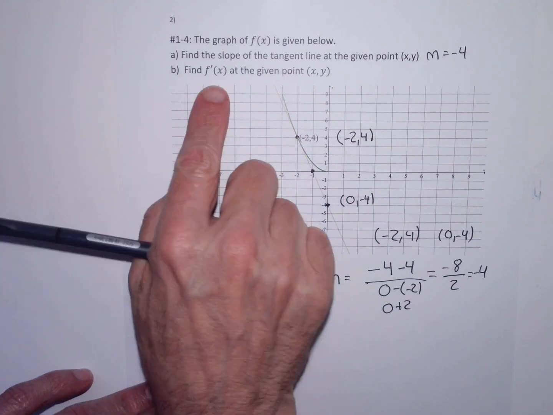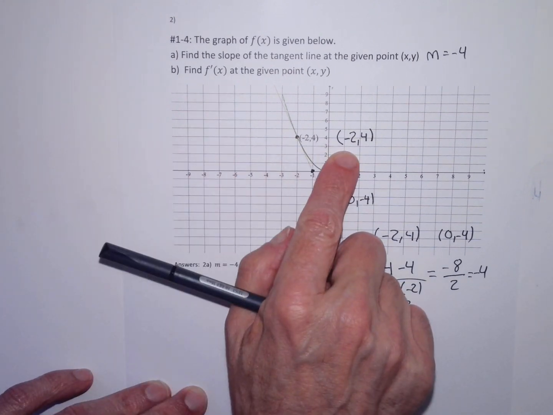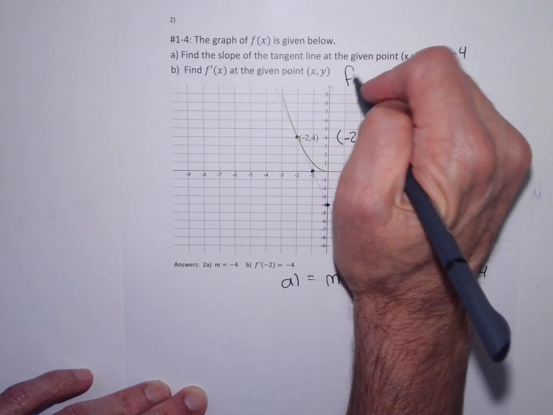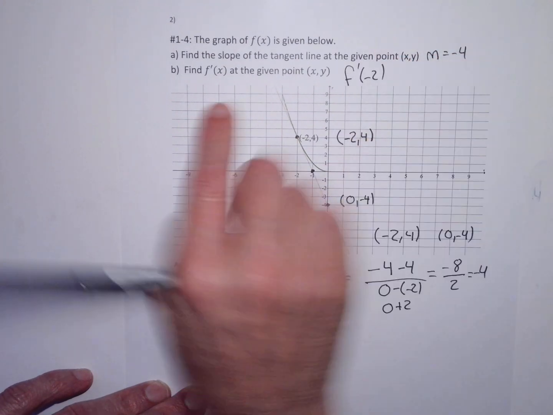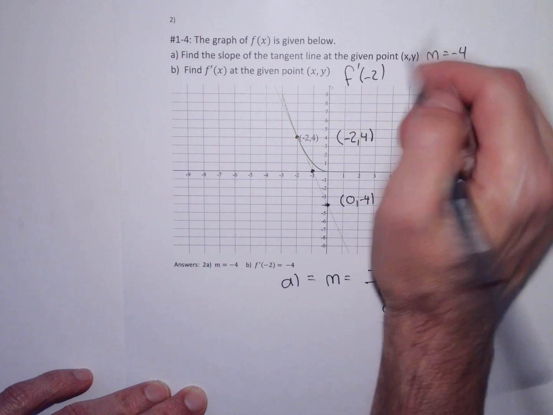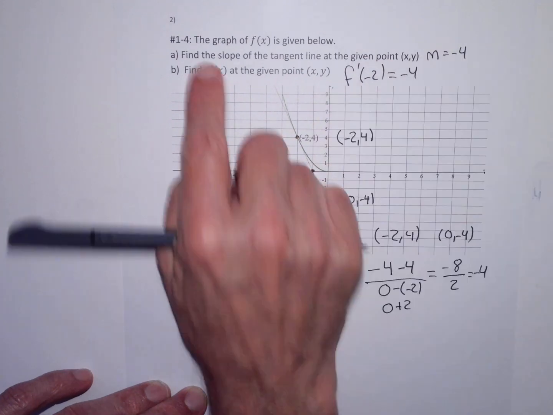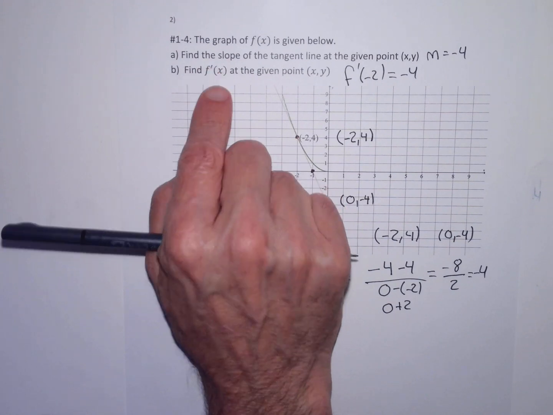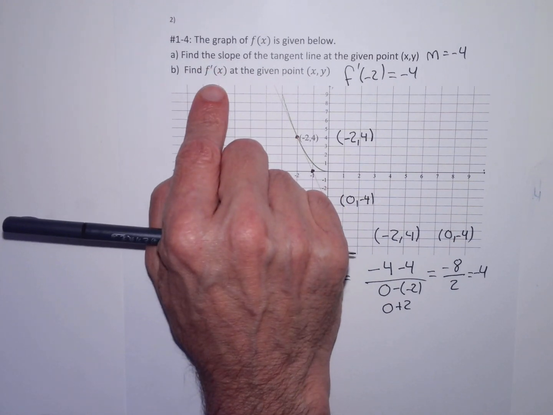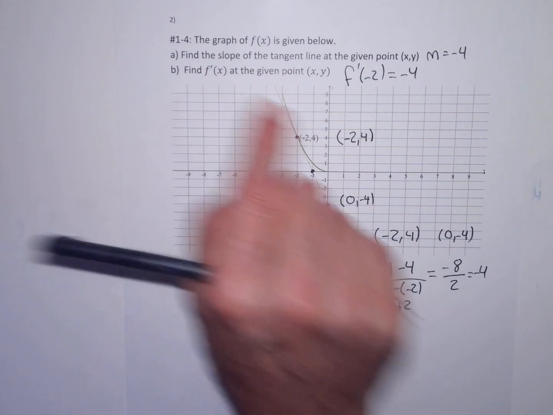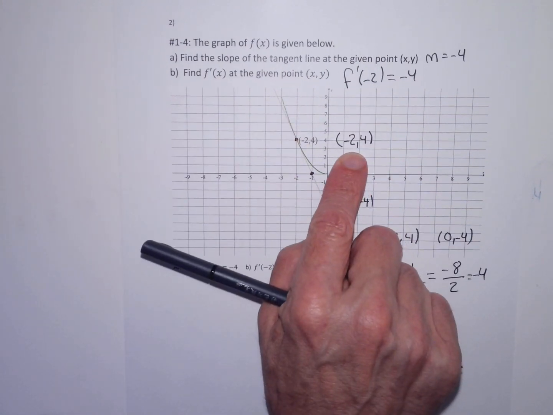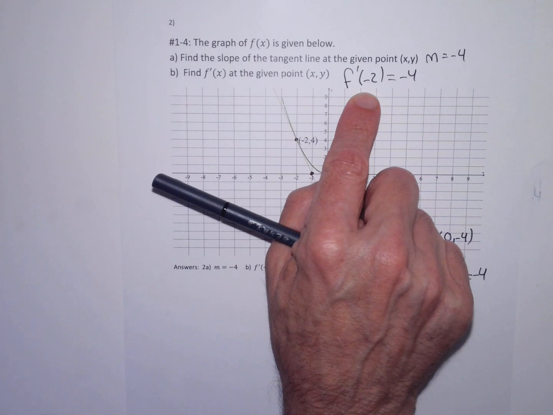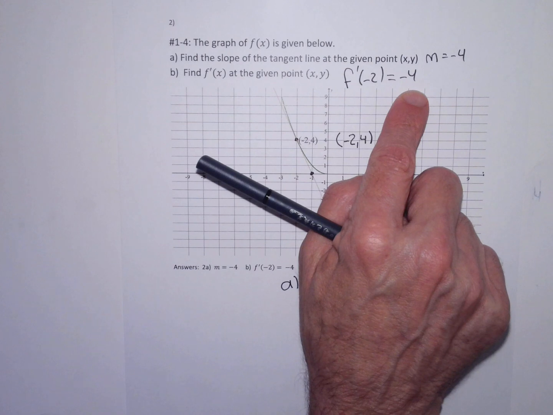And if I want to evaluate the derivative at x equal to -2, if I plug -2 into the derivative, I'm going to get the slope of the tangent line, which is -4. Part A wanted me to use just generic algebra to find the slope of a tangent line. Part B wanted me to understand the relationship between slopes of tangent lines and values of derivatives. If I evaluate the derivative at the x coordinate of the tangent line, I get the slope of the tangent line, which is -4.